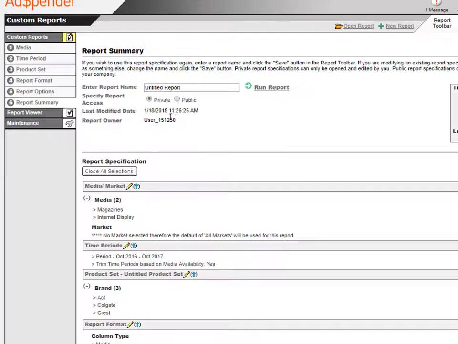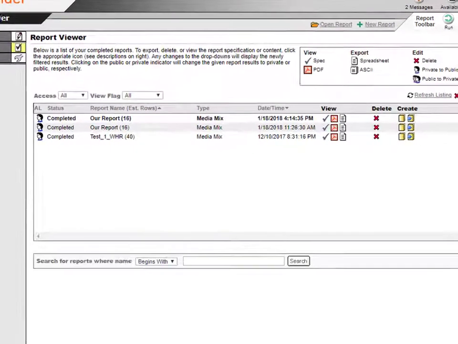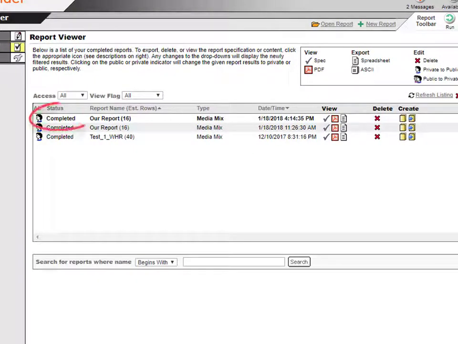In the last step, you have the option to name your report and double-check that it includes the information you're looking for. If you need to make any changes to your report, you can click on the pencil icon next to the section you'd like to make changes to. Once you've made your changes, you can click on the green arrow to run the report. This will take you to the report viewer. The next step is to wait until the status of your report shows completed. Once your report is finished, you can view the report by clicking on the PDF icon or the CSV icon.